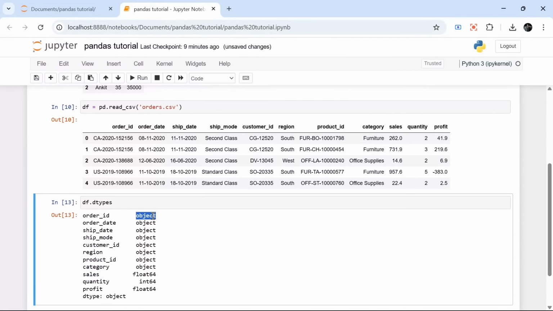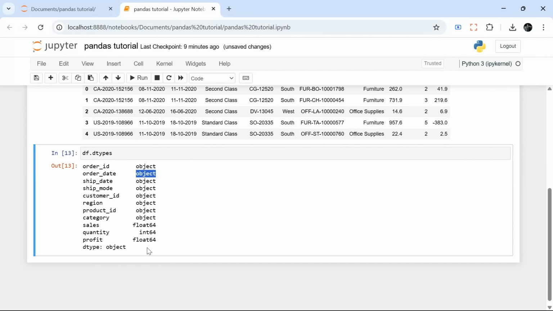It is not string, it is object. Sales, quantity, and profit are float and int. Now ideally, ship date and order date should be date. By default pandas will not take them as date, so we will see later how to convert them. For now we don't need it.